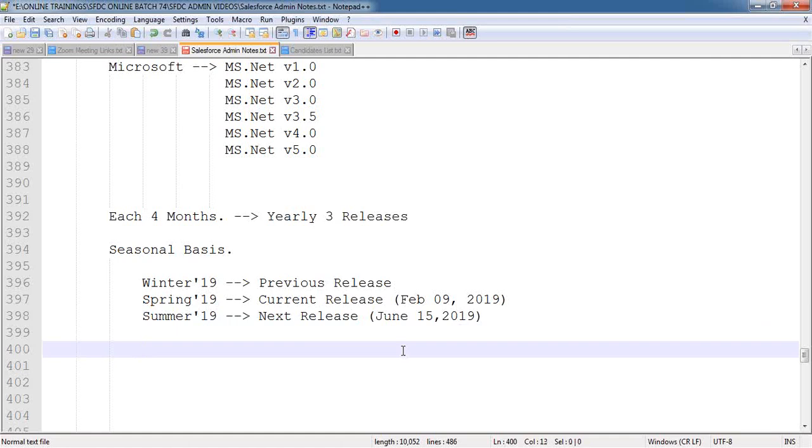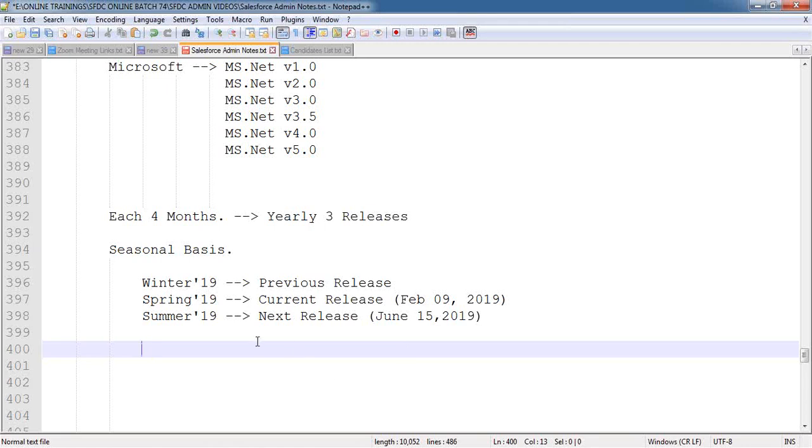I have a doubt. Are these releases mandatory, or can we approve them before these updates are applied to our CRM instances? No need to approve anywhere. These releases will be given by Salesforce automatically, and we can't prevent them. It will be upgraded automatically.